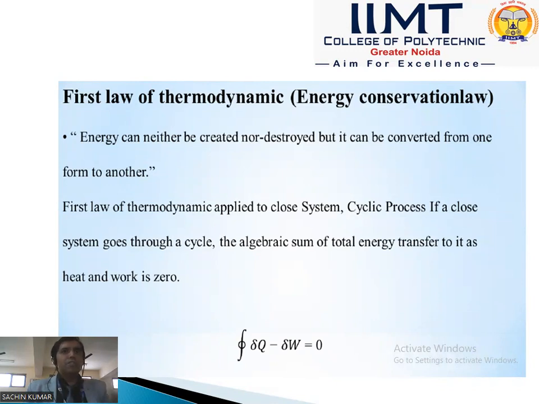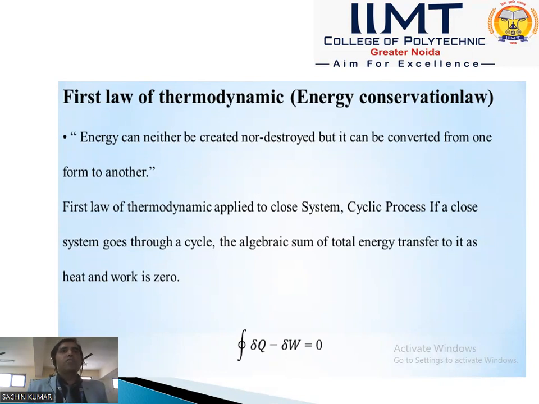It simply means energy cannot be created, it is converted from one form to another. Enthalpy is equal to U plus PV, so enthalpy is converted to internal energy. All forms of energy are converted but cannot be destroyed or created. The first law is applicable to a cyclic process, where a process starts at point 1 and returns to that same point.